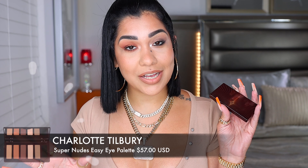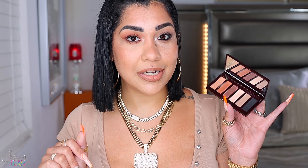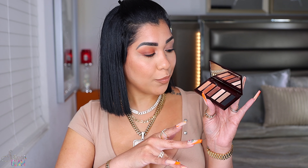This is not a new eyeshadow palette — she's just bringing it back and throwing it into this collection. We all know how Charlotte Tilbury rolls. We're getting six shades with two easy-to-wear matte looks: three super cool caramel browns and three warm brown shades. Light as air, velvet mattes, finally milled and blended with oils and waxes for a super emollient, buildable, and forgiving texture. I totally agree because they are so, so creamy.